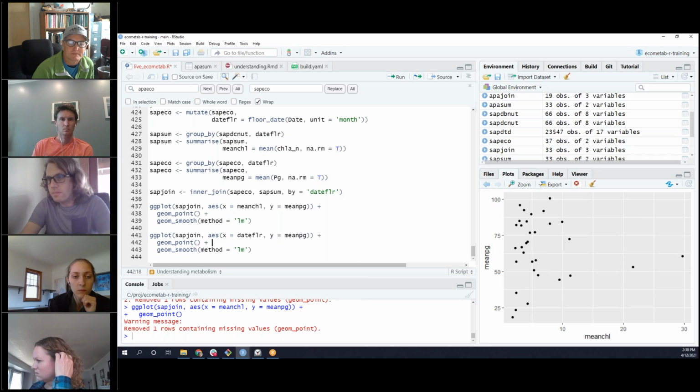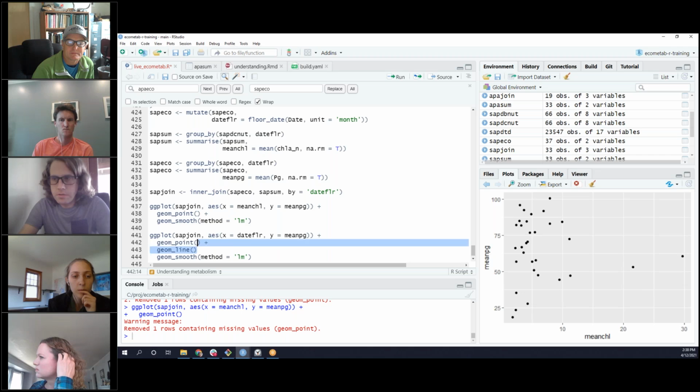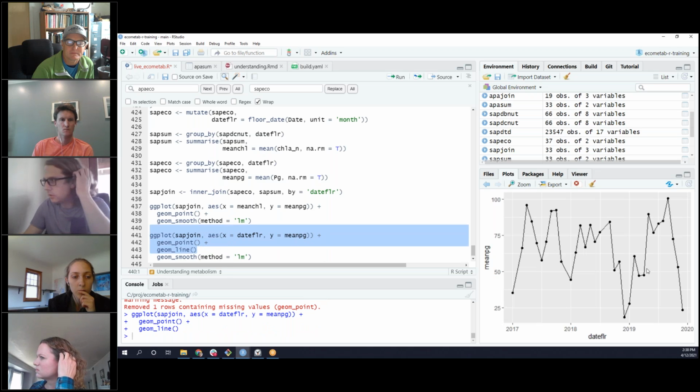So if I wanted to do a time series of mean PG, I could still do that. So this is like the monthly averages for this time series. And it looks like a time series. It's not super technically correct for the data because it's still just the first of the month for each one.